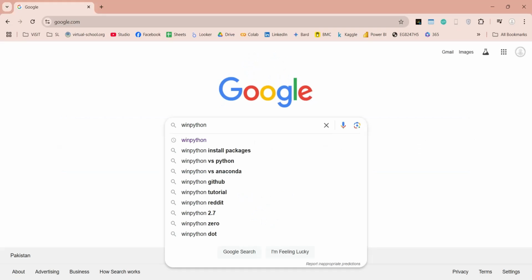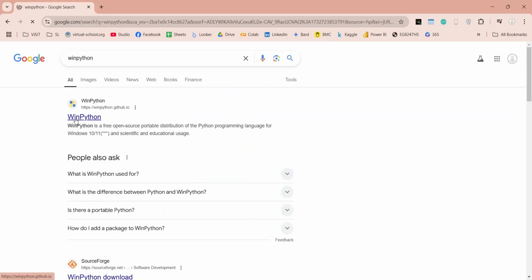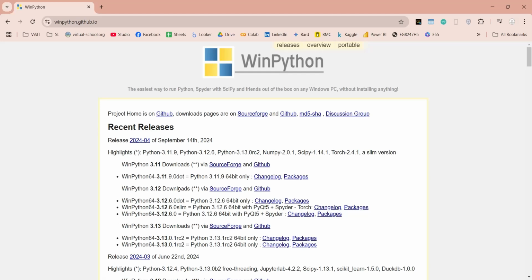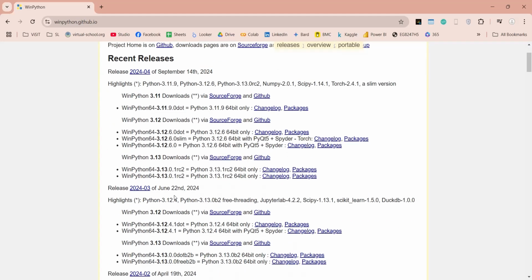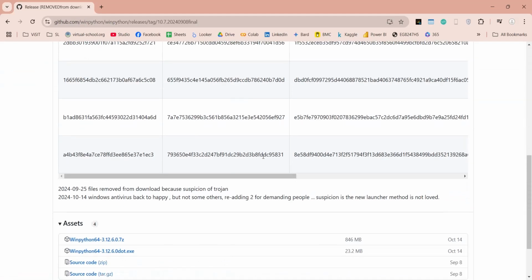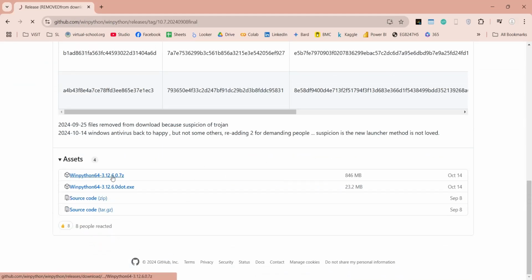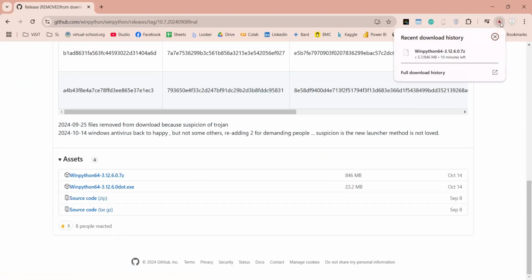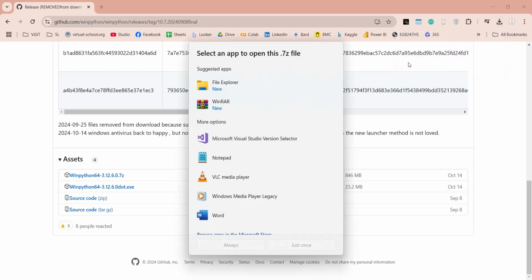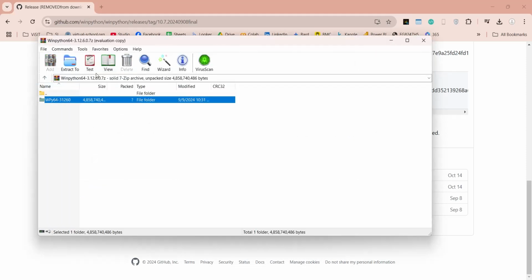If you do not want to install Python, you have another choice as well. You can download WinPython, which is a portable version of Python, with additional developer tools, such as Spyder, JupyterLab, PyTorch, and many useful libraries pre-installed. Simply choose one of the versions you want to download, and click on the download link. Now, wait for the download to complete. Once the download has been completed, open the compressed file, and extract the WinPython files to a location of your choice.